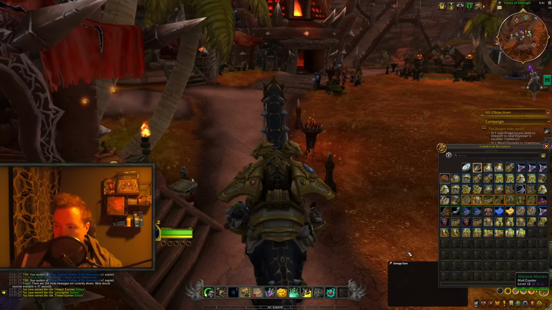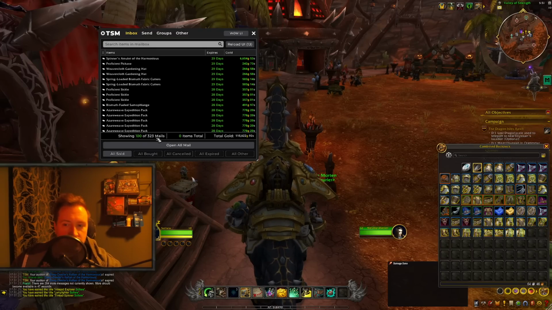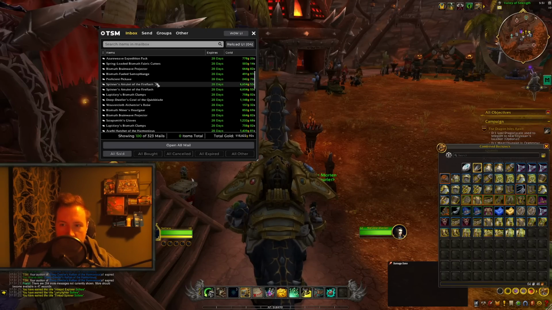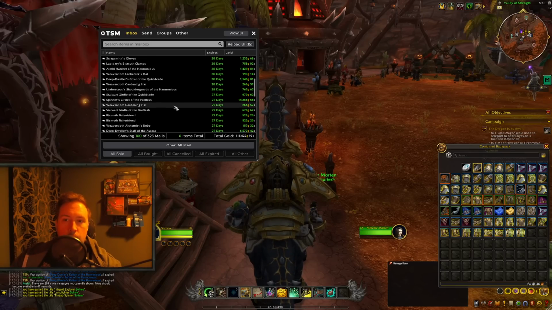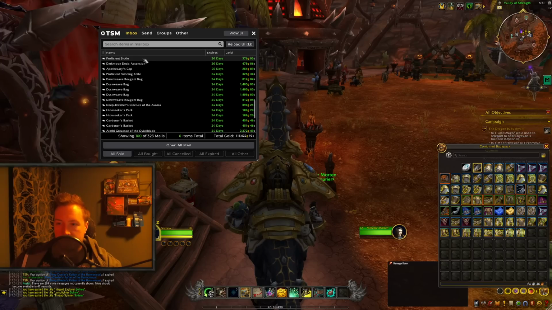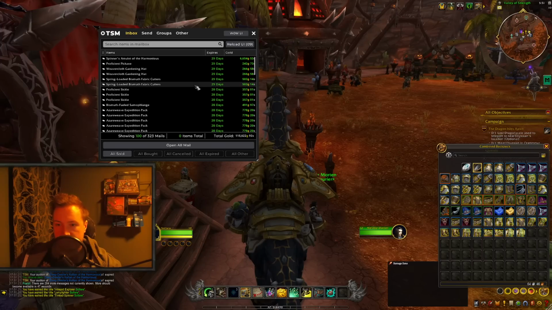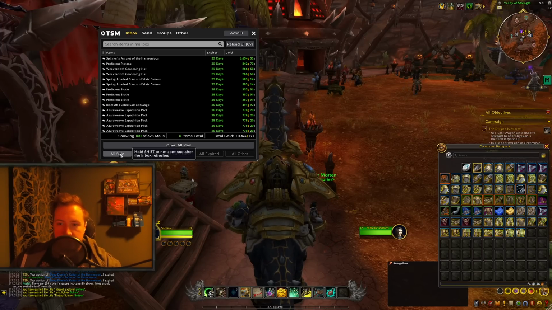Time for character number 3, and this is the only horde character that I'm actually selling things on. In the mail right now we have 323 mails. Now this server is not the best one in terms of price, but I'm selling pretty good quantities, and I'm making profit on everything I'm selling, even though the profit margins are a little bit less. This time around we're hunting for quantity of sales instead of quality of sales. So we are making profit, but not that much.